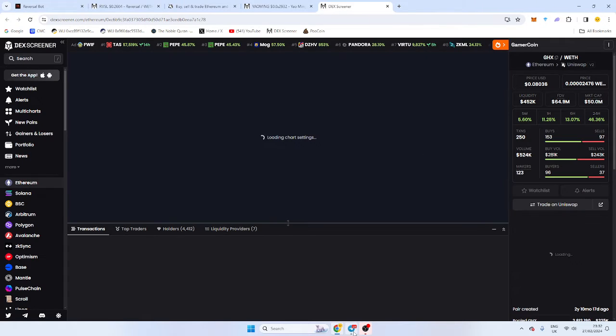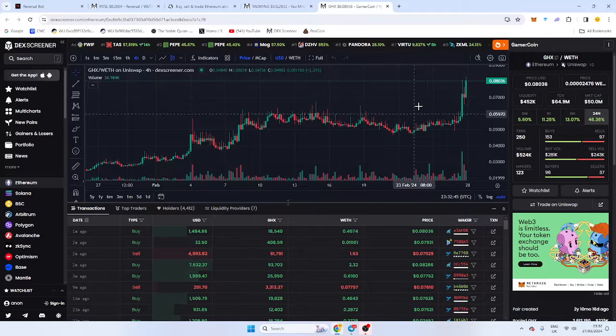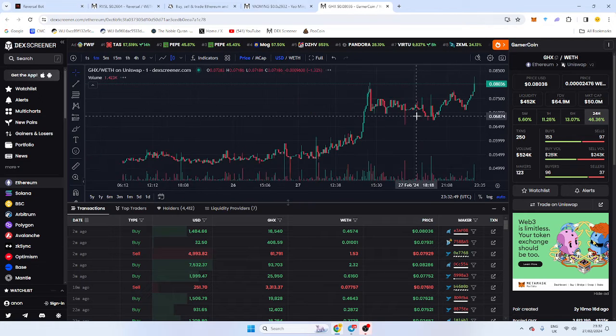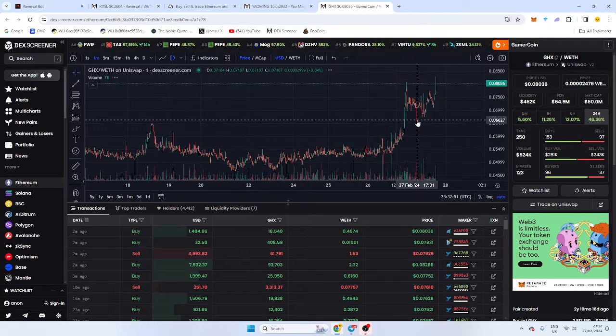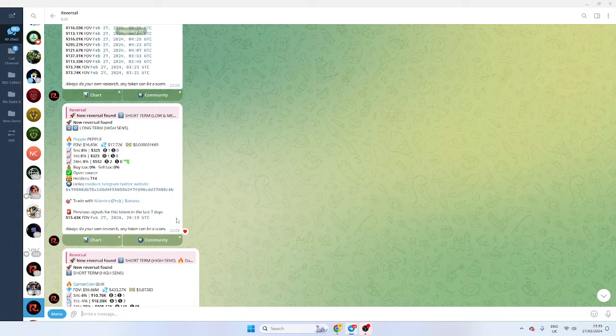So this one was a short term with high sensitivity, so that means there's probably dips in this. If we go back to the minute chart, it's obviously caught some dip. Maybe this was the dip or this was the dip. So it gives you that advisory in terms of this token being something you want to catch dips on. Volume's high, there's a dip coming in, people are likely to buy, so you can get in before them if you have the signals on, of course.